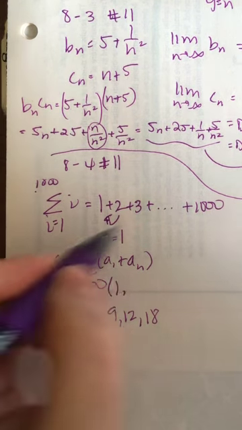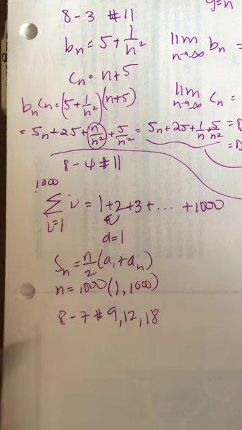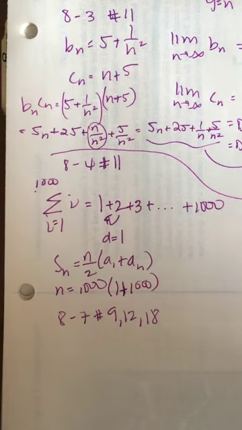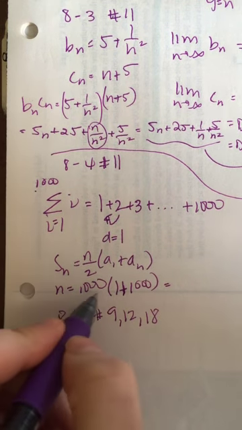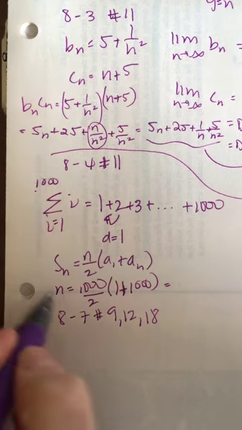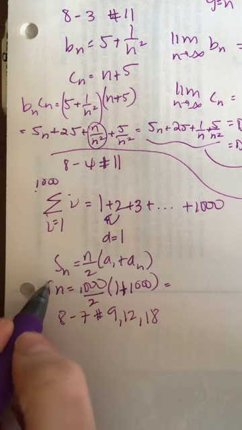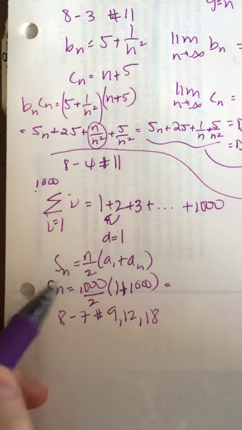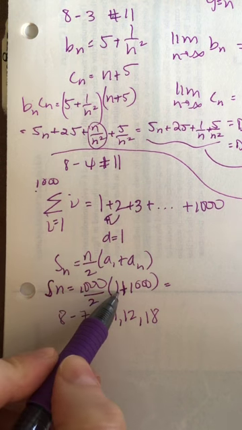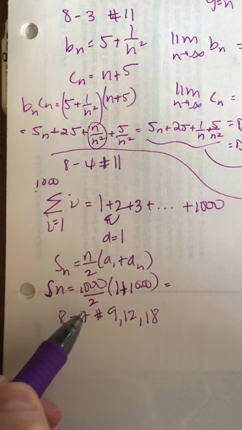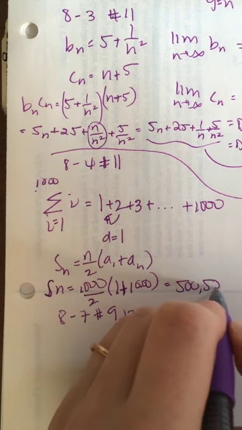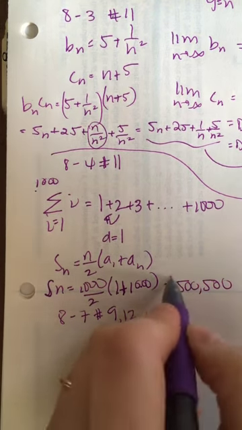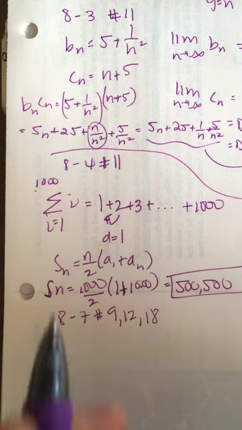First term, 1. Last term is 1,000. That should be a plus sign. So 1,001 times 1,000 divided by 2. Sorry, divided by 2. I went ahead and started putting this in without actually writing all the information. n is 1,000, your first term, your 1,000th term. Plugged it in, and you should get 500,500. So, yeah. That was 11.